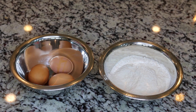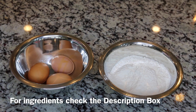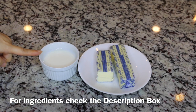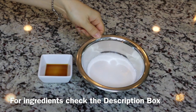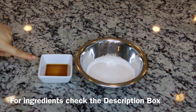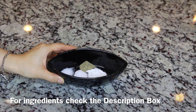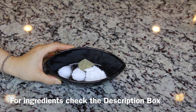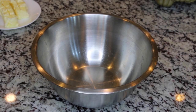To make pound cake, we need these ingredients: 3 eggs, all-purpose flour, milk, butter, regular white sugar, vanilla essence. We're also going to need baking powder, baking soda, a pinch of salt, and a pinch of green cardamom powder, which is optional.